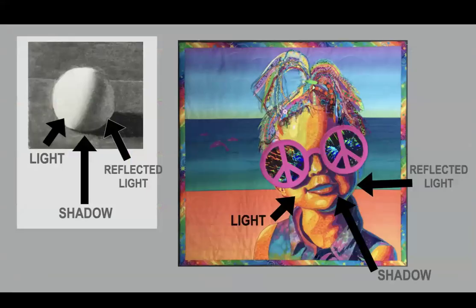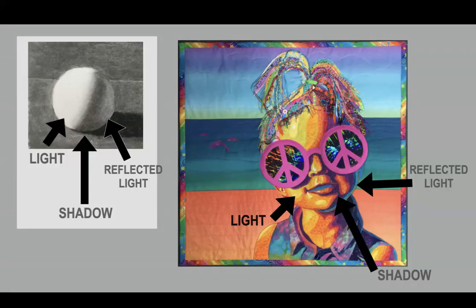Okay, so this is showing on Milo, where the light, the shadow, and the reflected light are. And this is if you want a realistic look in your quilt, which oftentimes I do. I started out as a painter and an artist. My teacher studied with Norman Rockwell, and I learned traditional painting. And the reason I got into fiber art was I became allergic to oil paint after teaching for 10 years in my first art school. And so I couldn't use oil paint anymore.